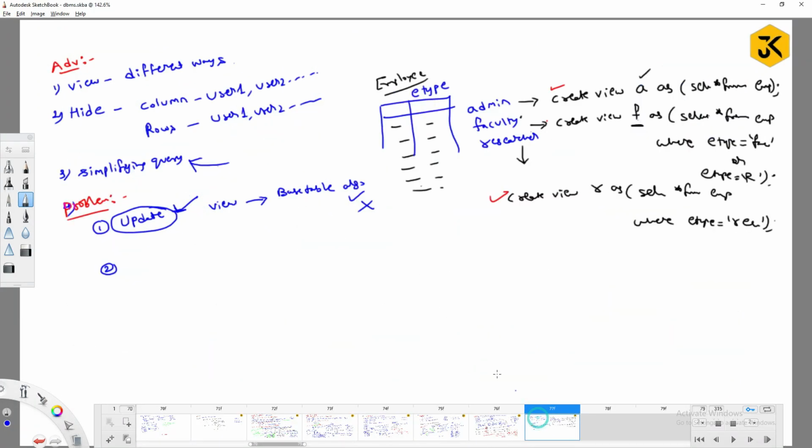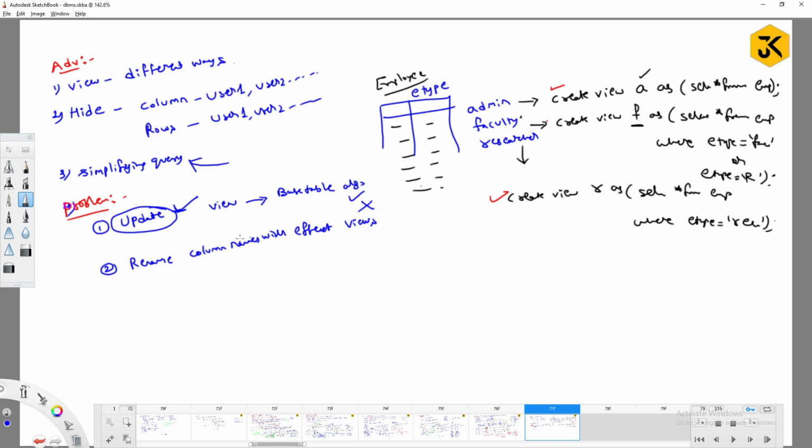But in the real world, these are all maintained by one admin, so there is no problem at all. So renaming column names will affect dependent views.